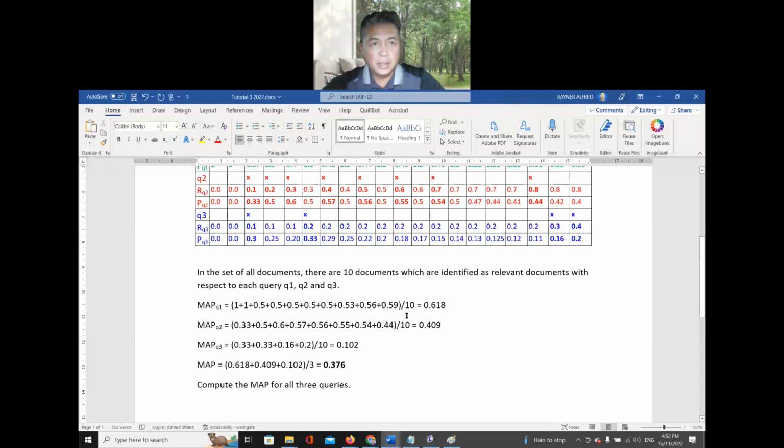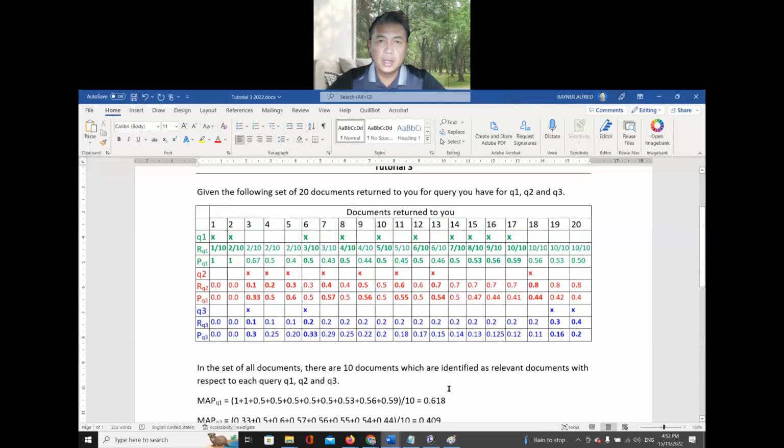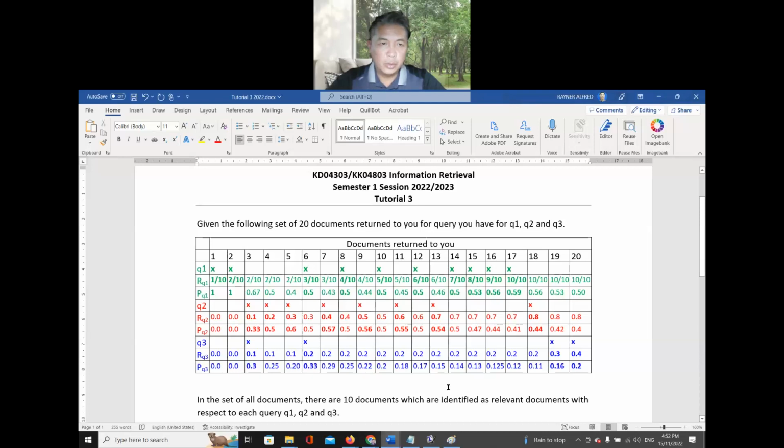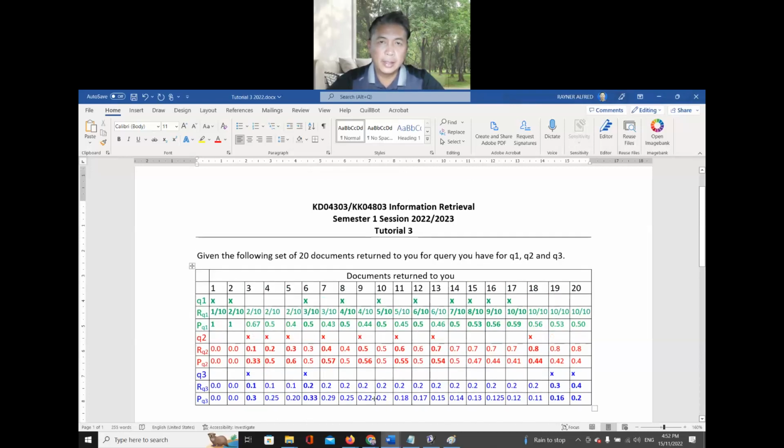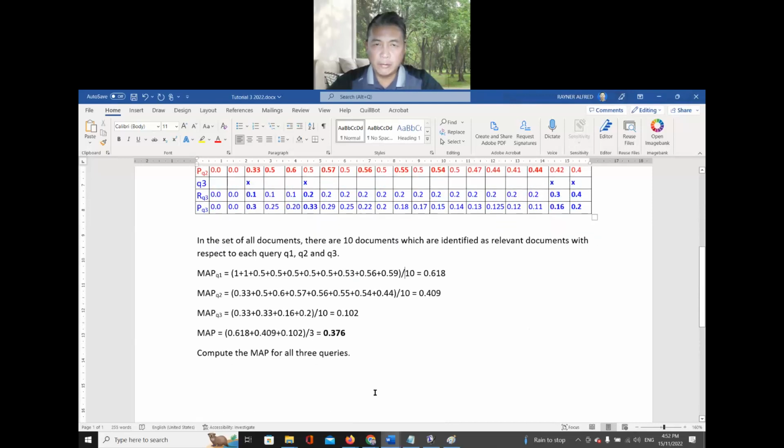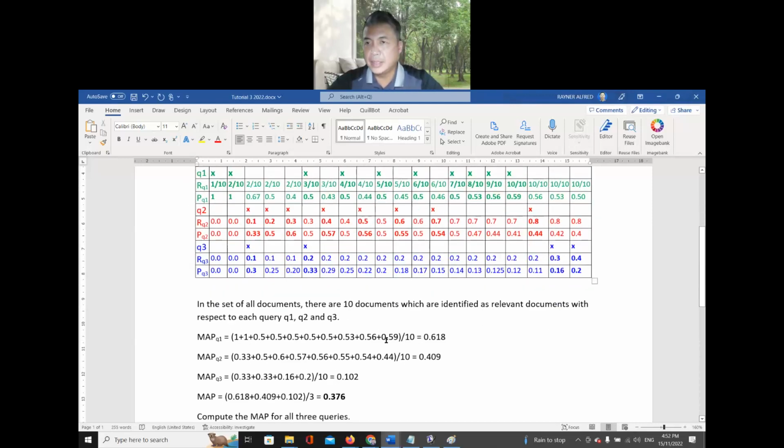Okay, so the skill required for this lesson is that you should be able to compute the recall and also precision. And another thing is for your assignment, you need to plot this one. Okay, but for the tutorial, those who have finished this one, you can submit in the smart version 3. Okay, and your assignment for this one will be due on this Friday.